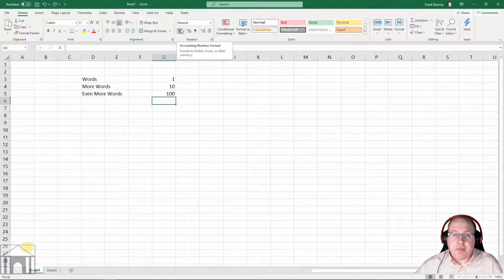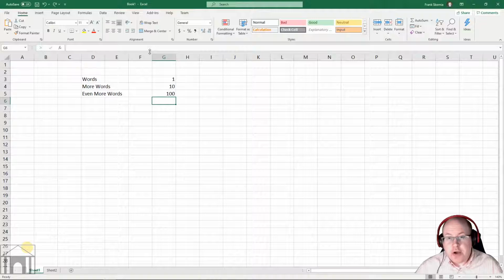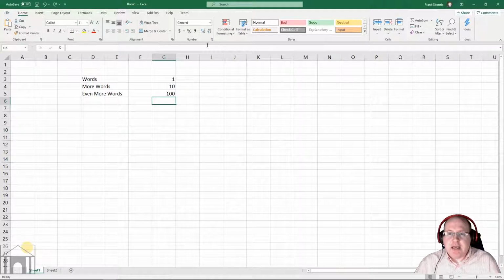It's just getting in there and playing around with things yourself, seeing what they do, and learning how different things work. So don't be afraid. You're not going to break Excel, and you're not going to break any of your files by experimenting. So if you get yourself completely fouled up, just close it out and open up a new worksheet and just start again from the beginning. It's as simple as that.